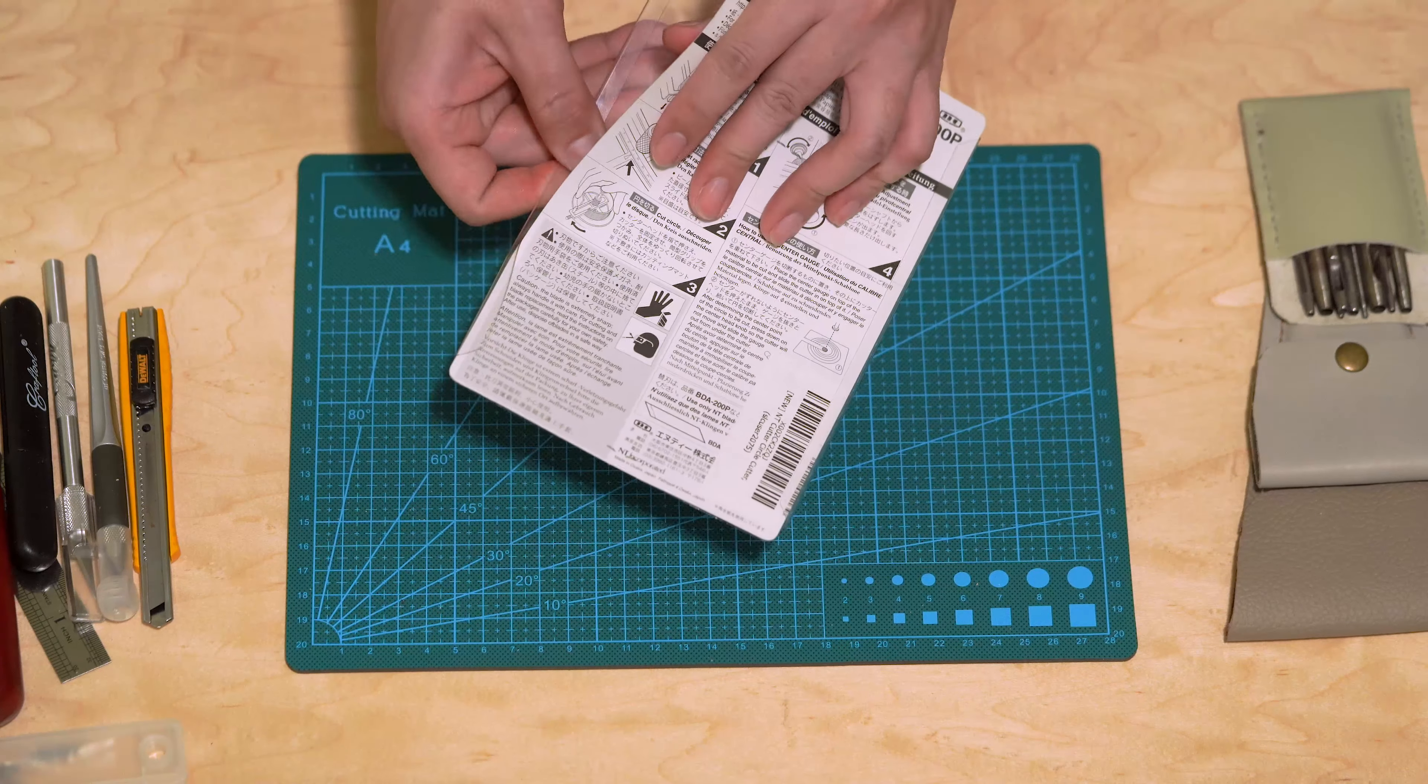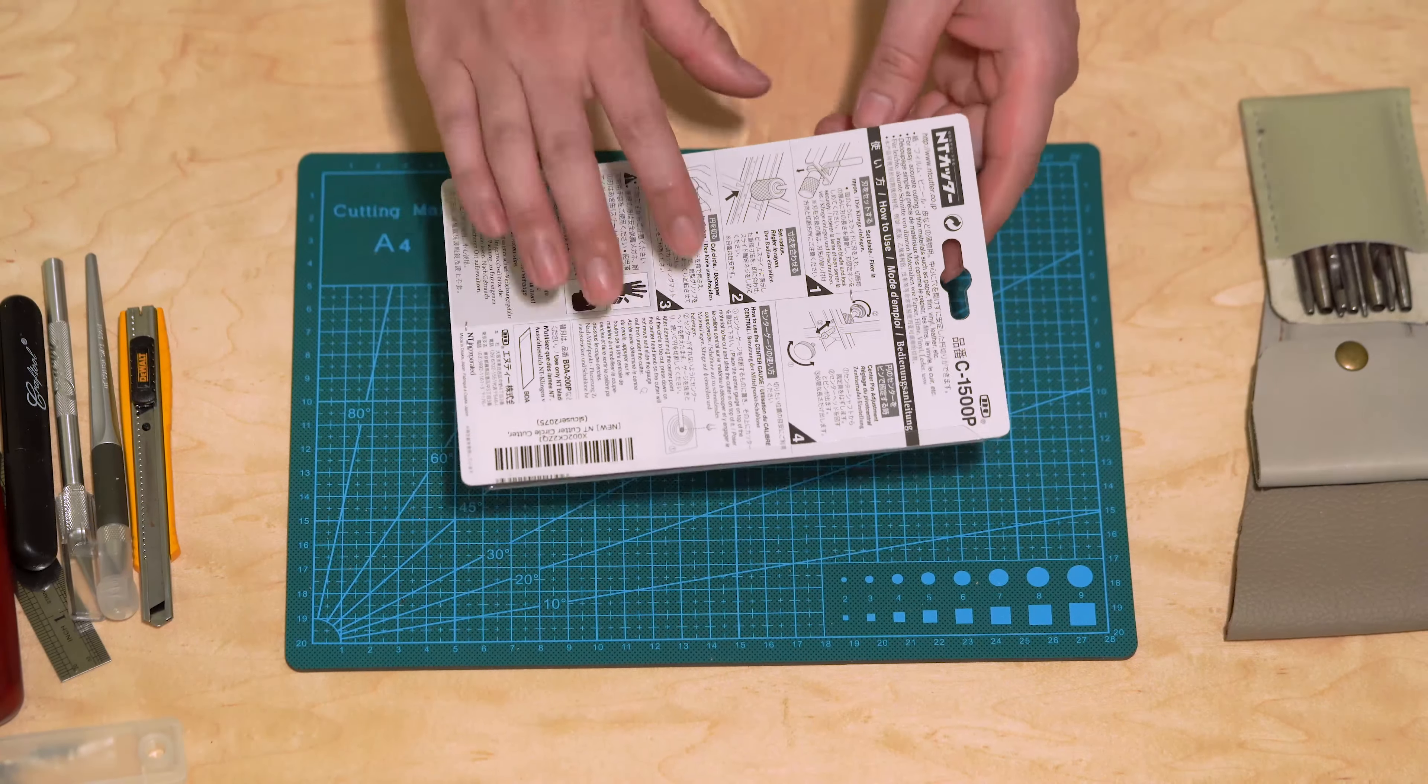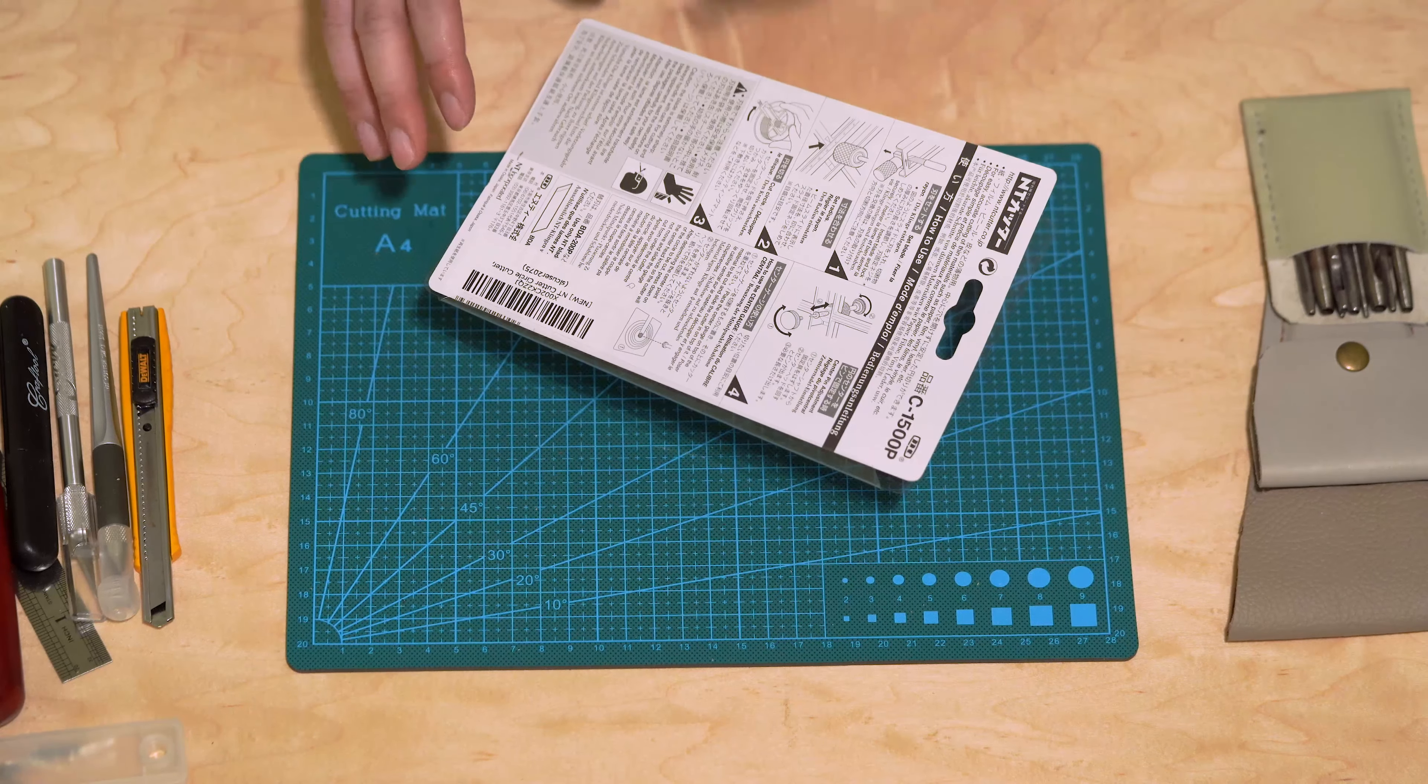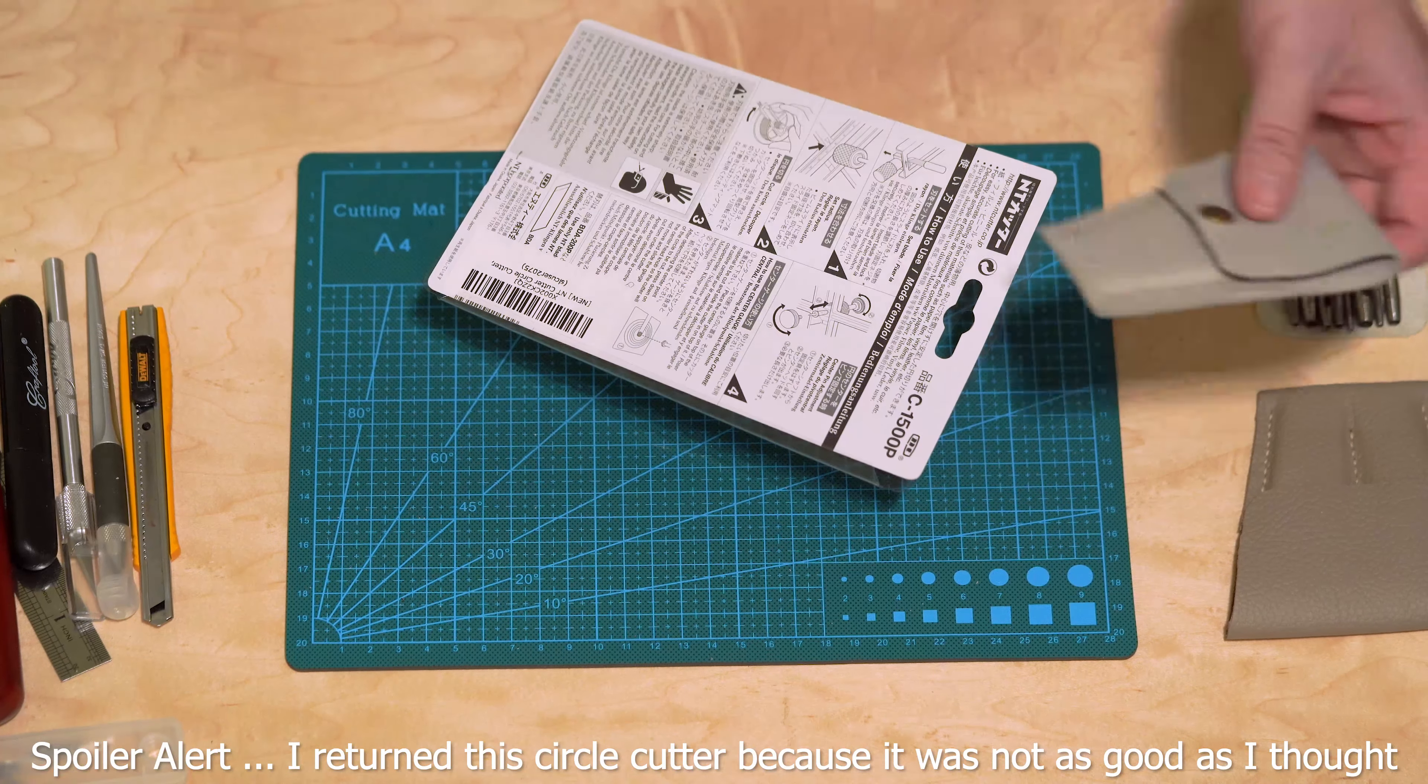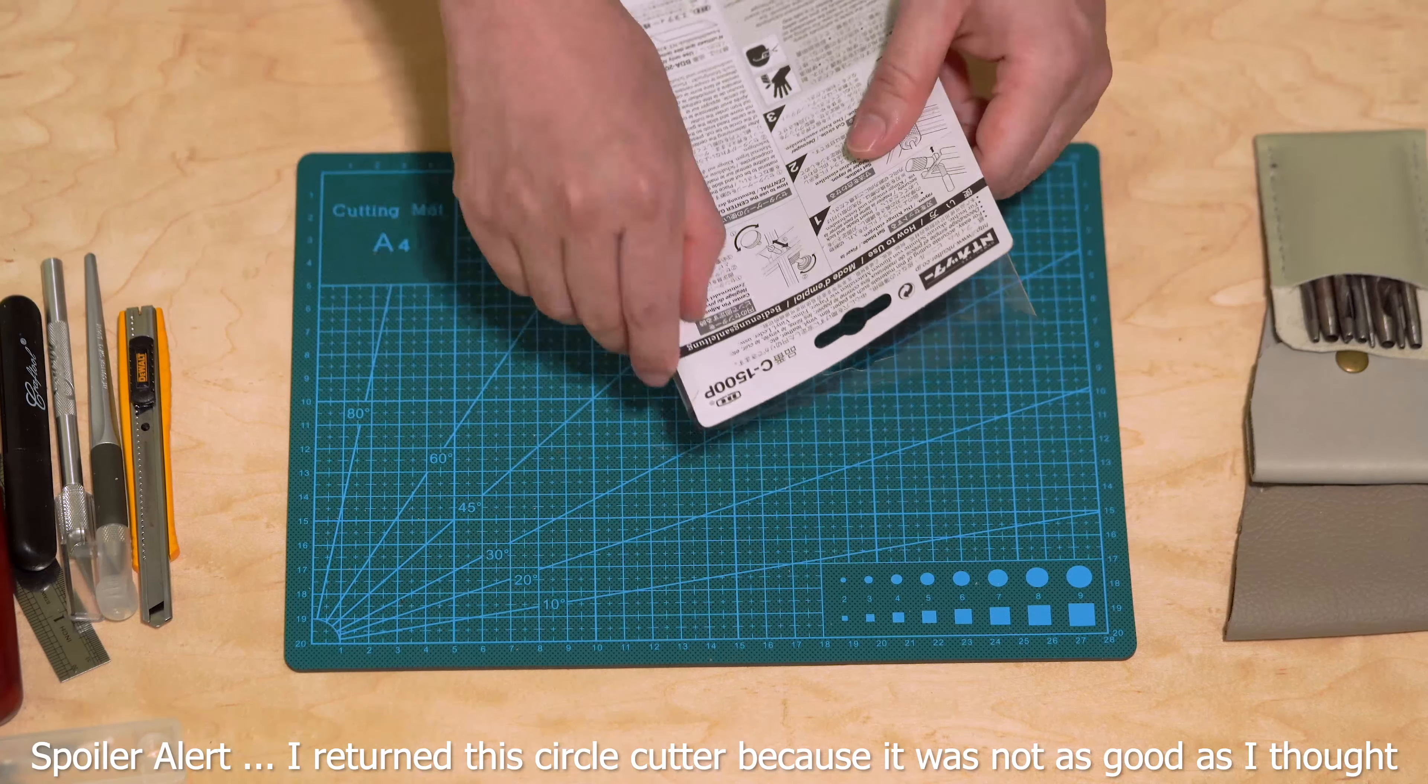Not only do I want to use it to cut coasters, I also want to use this to actually cut corners on some of the items that I'm making, for example wallets and bags and stuff like that, because I always had trouble cutting a smooth round corner on my things.